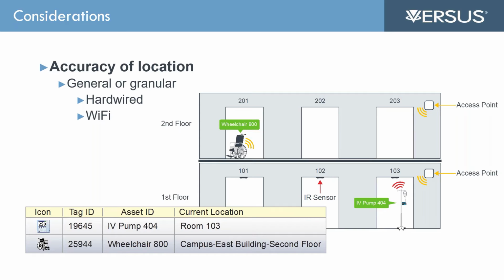Some of the things to think about as you're moving forward is that different types of equipment have different needs when it comes to location granularity, and different solutions from different vendors have a variety of ways to accomplish both general and specific location. So think through leveraging a Wi-Fi system, think through adding other pieces of hardware to get granularity, just being aware of those things generally.